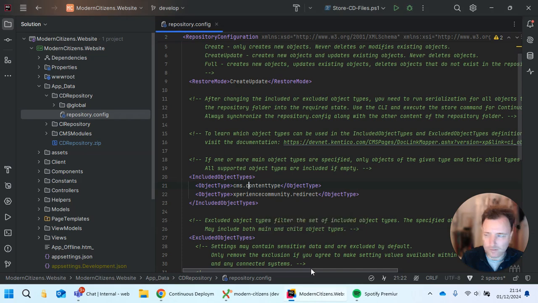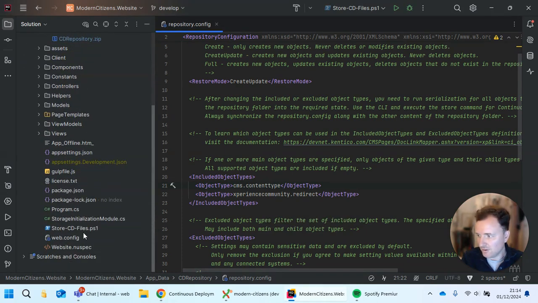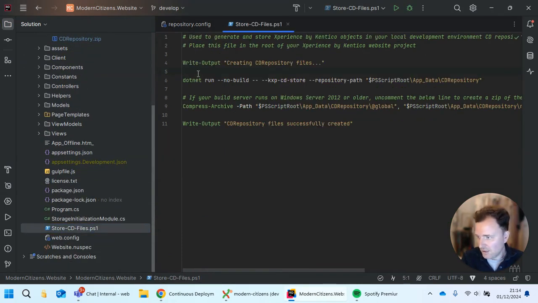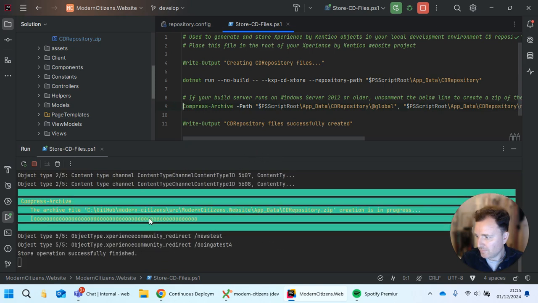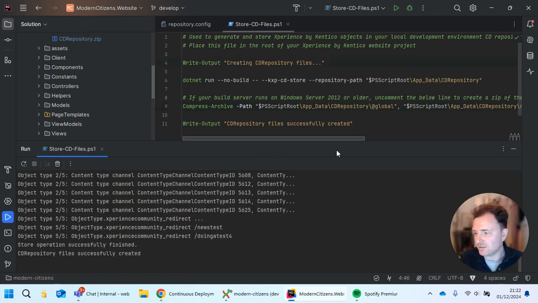Now to speed up development workflow, I created a PowerShell script that's going to do that for me. So in here you can see I've got commands running here, and in my case as well, what I'm actually doing is creating a zip archive of all the generated XML files just to reduce the size ultimately later on of my NuGet package that gets deployed into the environments. But you don't have to do this, this is an optional step. So let's go ahead and run that. Okay, great, that's all run and finished successfully.